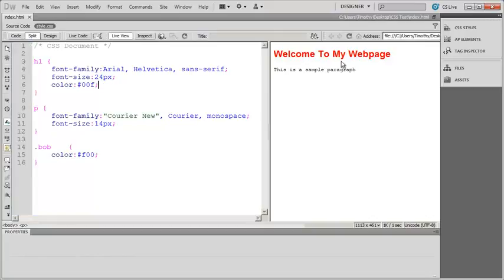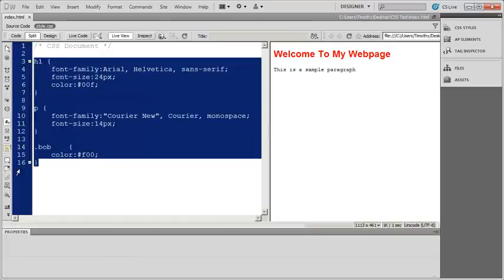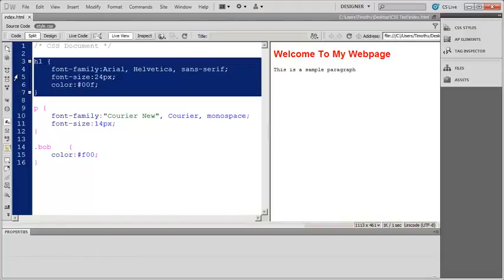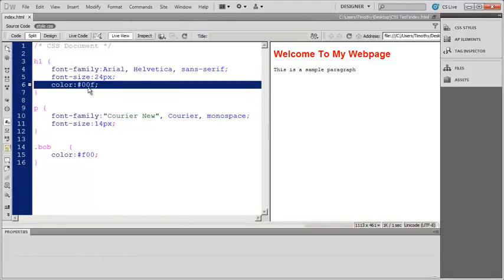When I click over here, you're going to see there's no change. That's because the CSS rules are always going to be applied in the order that it finds them in the style sheet here. So it found the H1 rule first, and it applied the blue color here.